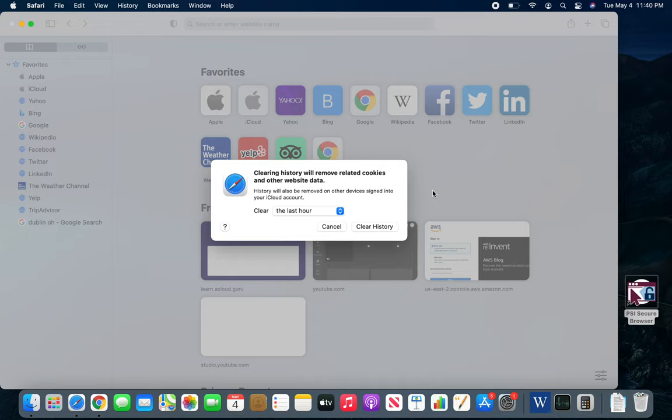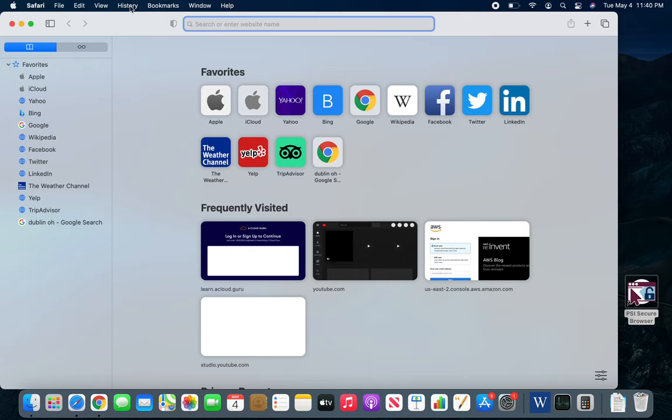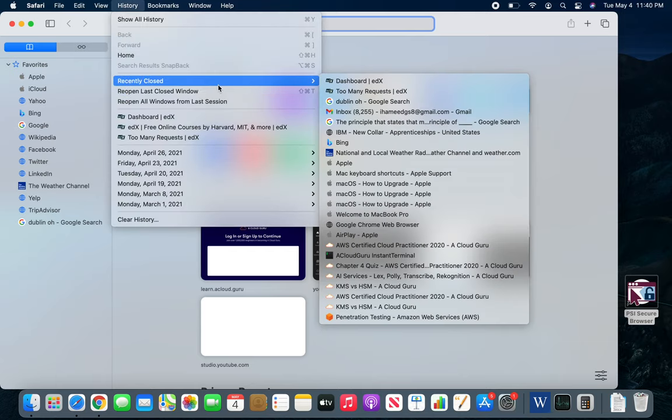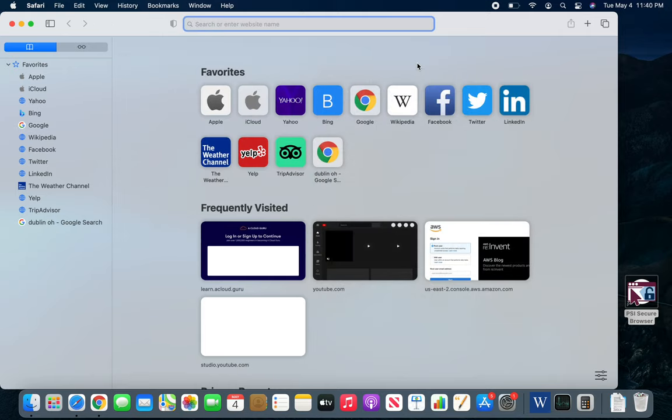I'm not doing it, but I'm going to give you the reason why I had to go through this. You can see here, too many requests, EDX. What was happening is, as soon as I was at the EDX website, it was automatically trying to log me in while I wanted to try another password. Because the password was already saved, it was trying to connect automatically with the older password, and it would say too many requests and block me from logging in again. So this is one such scenario where you have to delete your history, make sure everything is erased before you can access the page and enter your password to log in.